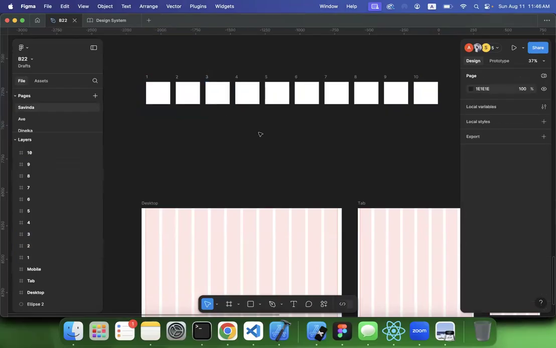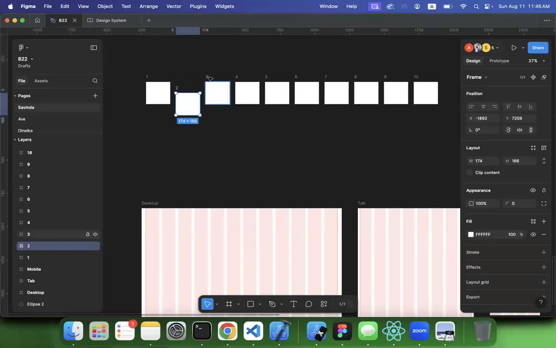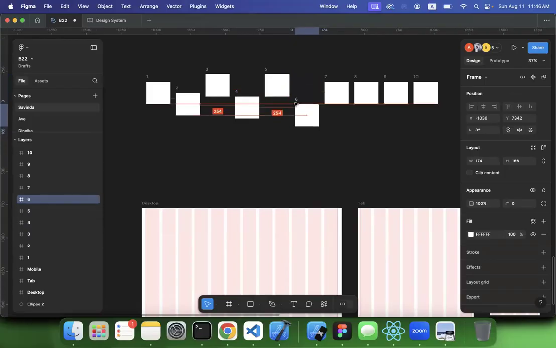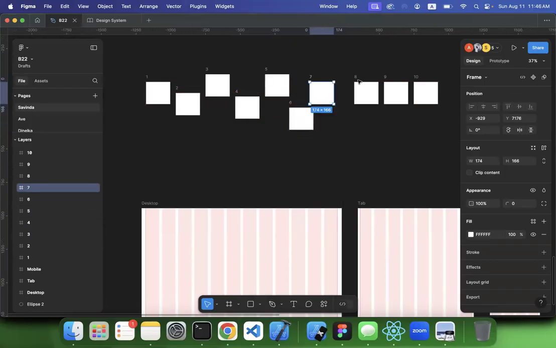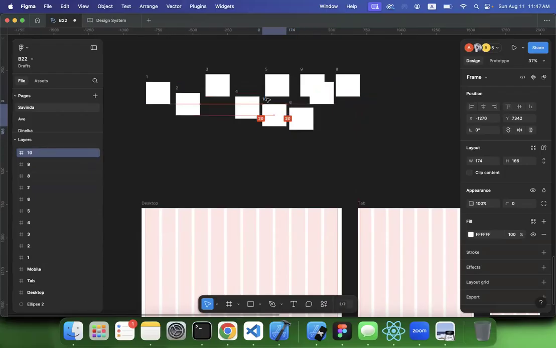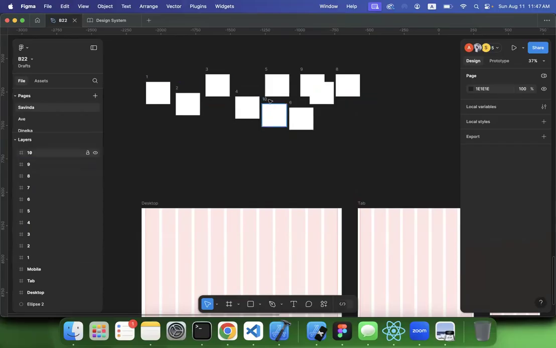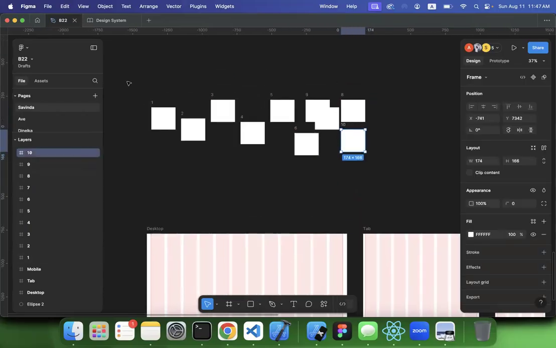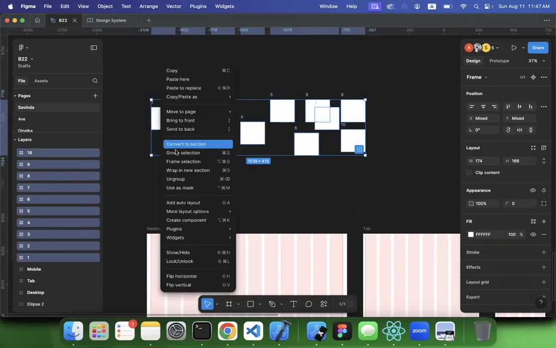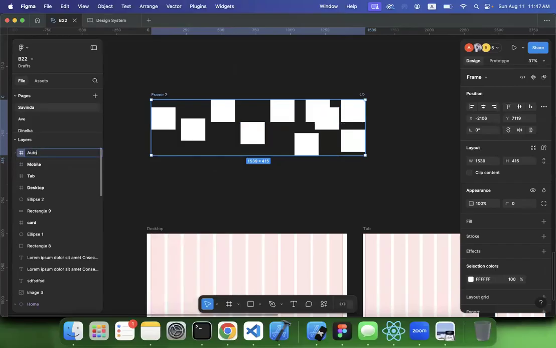So right now when I paste them, it is perfectly balanced and created in order. But let's say I created it like this, everywhere, without considering alignment or anything. I just created the design like this. Now if I want to apply auto layout to that, I have to select all these like this. You can see the layers are also selected. Right click on that and choose create frame selection. And then let's rename it to auto layout.